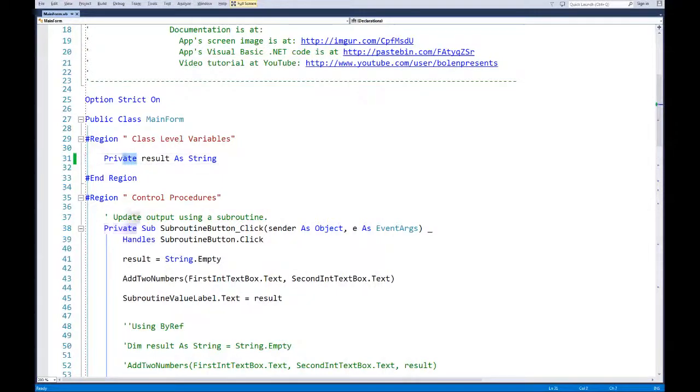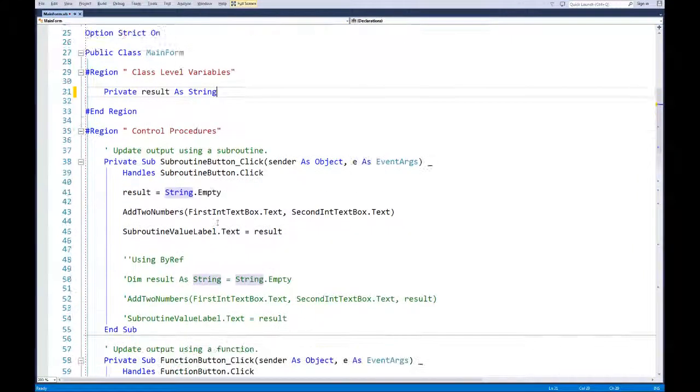I could have made it global by making it public, but I do not want to have this particular one available everywhere. For example, I may want to use result somewhere else in my code in a totally different way than I have it here. So I want to make this private, and this variable result is then available throughout every function block of code within this particular class of the main form.